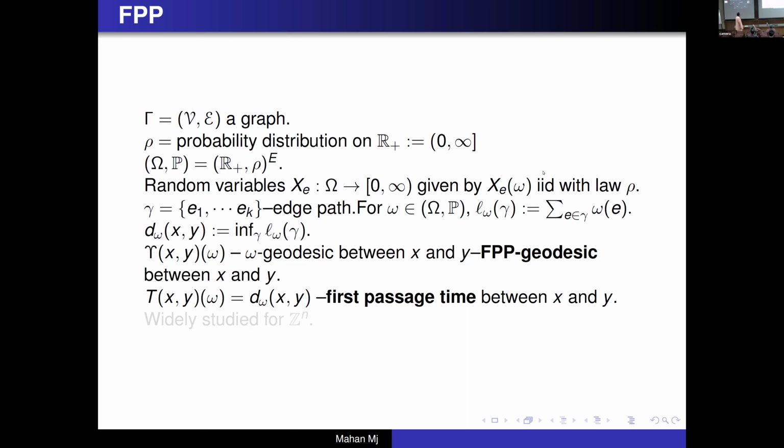So here's the point. Think of Z^2, and just forget this probabilistic situation. Think of Z^2 with the standard grid, and now you go from (0,0) to (0,1). You can go straight, which is length 1, or you can go along the square, which becomes length 3. So if you take the infimum over all paths connecting (0,0) to (0,1), it's going to be 1, because all other paths are of length greater than that. Now we are doing basically a probabilistic version of the same thing.